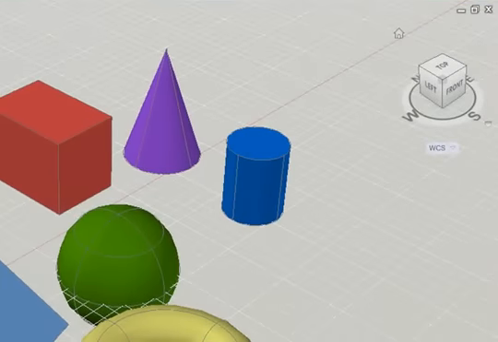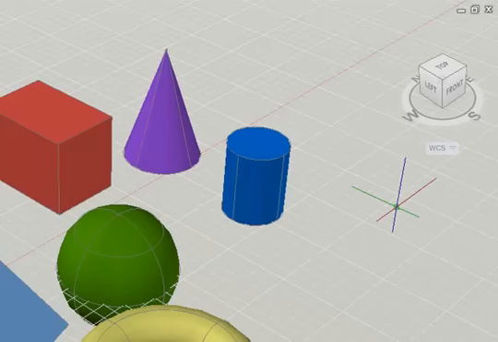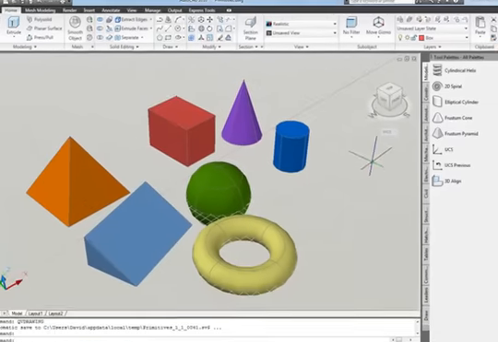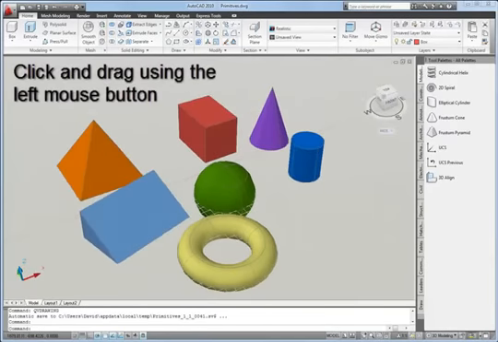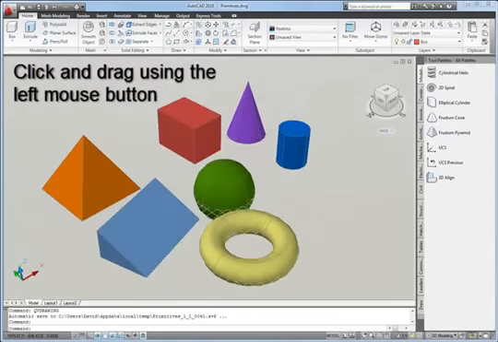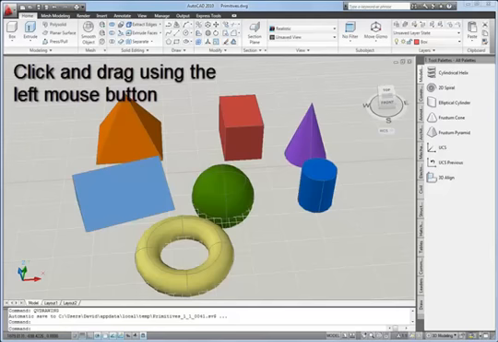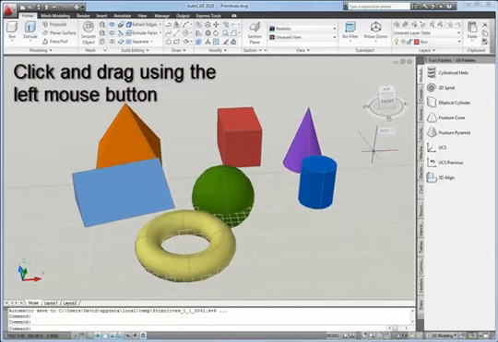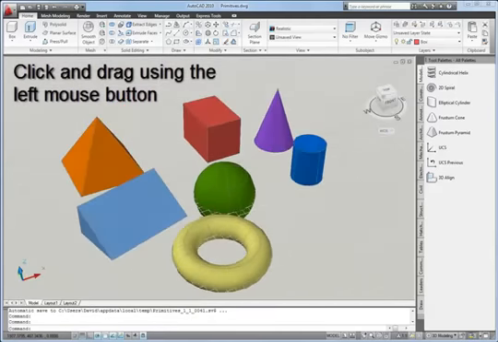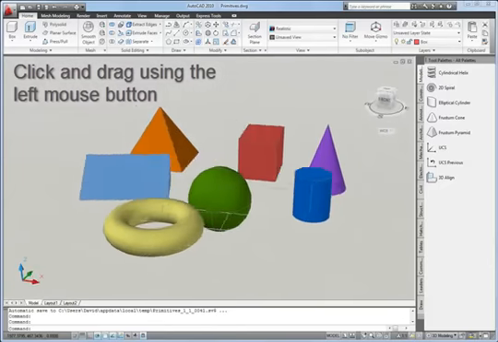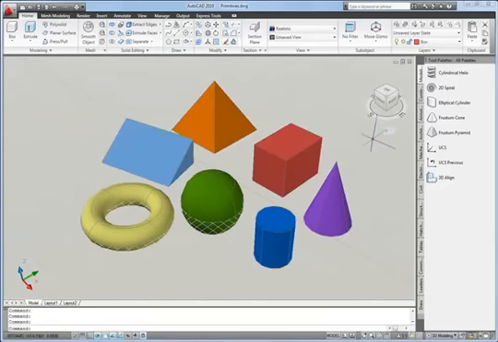You see the ViewCube here in the top right hand corner of the screen, or at least that's where it is by default, and essentially it works simply by clicking and dragging on it. So I can change the current view that you see here simply by clicking, holding my left mouse button and dragging my mouse around to change the view. As simple as that, and I can do that as many times as I like. You can see that by doing that, the relationship between the various objects in this space is unambiguous.